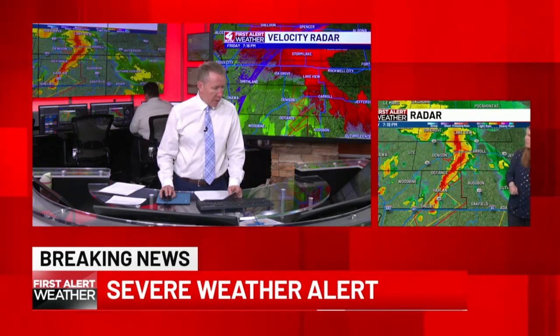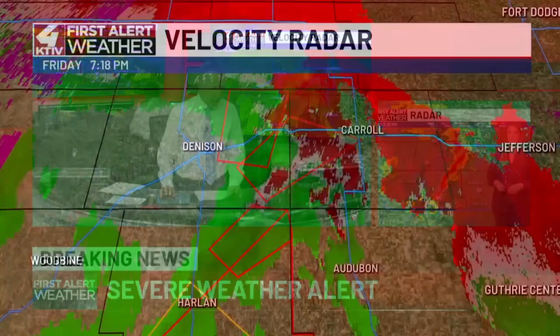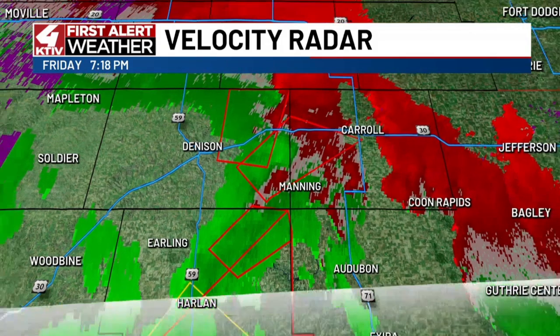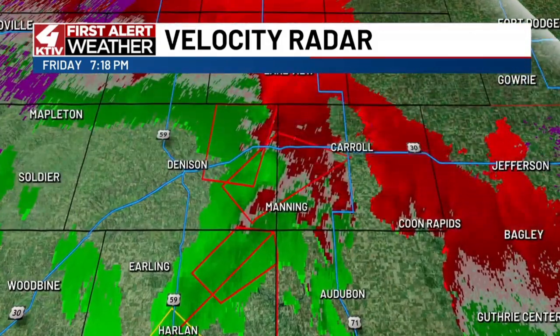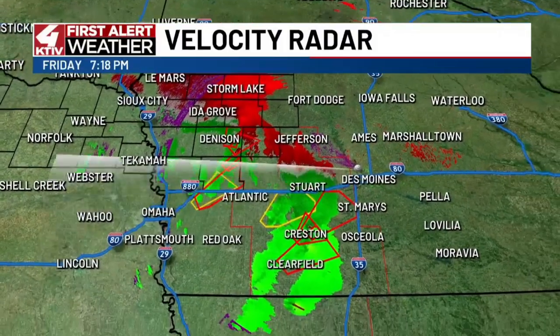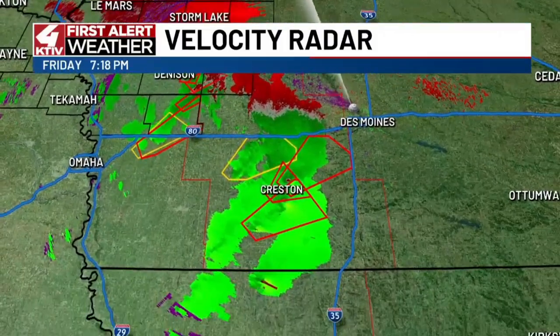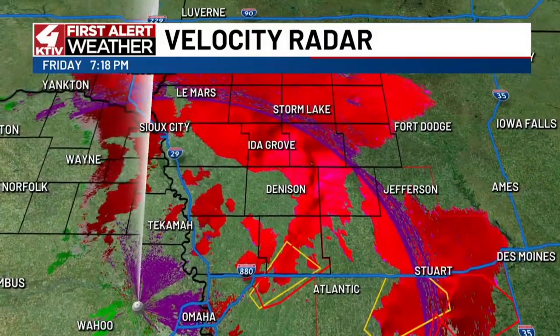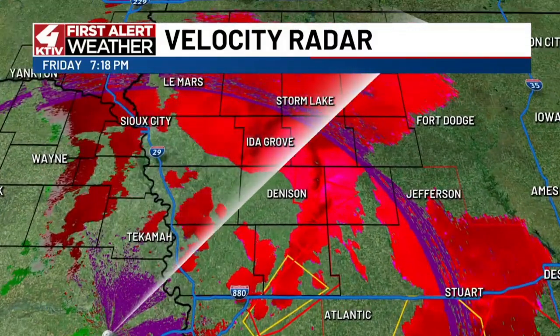There is still some rotation taking place at this time. And all these cells have had a history of basically producing tornadoes. So we've got to take all these seriously, even though we're getting later into the day and toward the part of the day where we thought a lot of these might start lifting their way to the east. And they are. It's just a slower go of it, I think, than what any of us want, because these cells keep on developing. Look south of Des Moines right now, for example, just to give you an idea. Look at the tornado warnings in place down there as we speak. So there is still a lot of activity taking place from these cells.